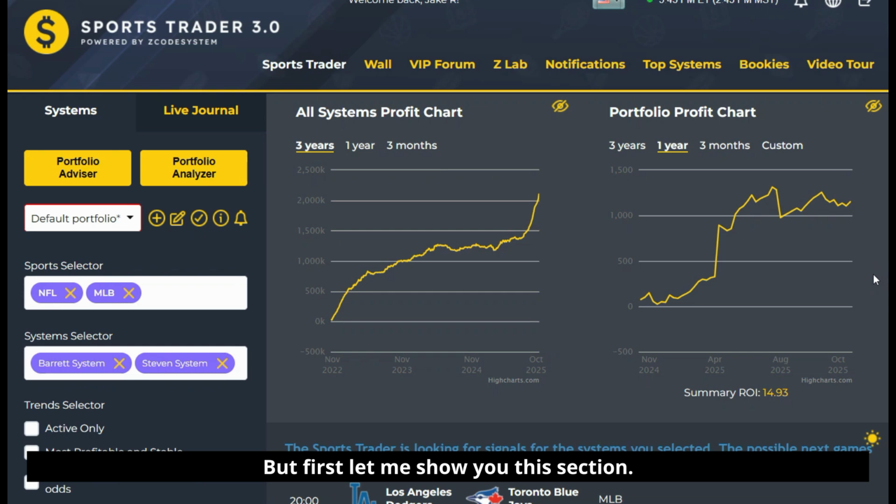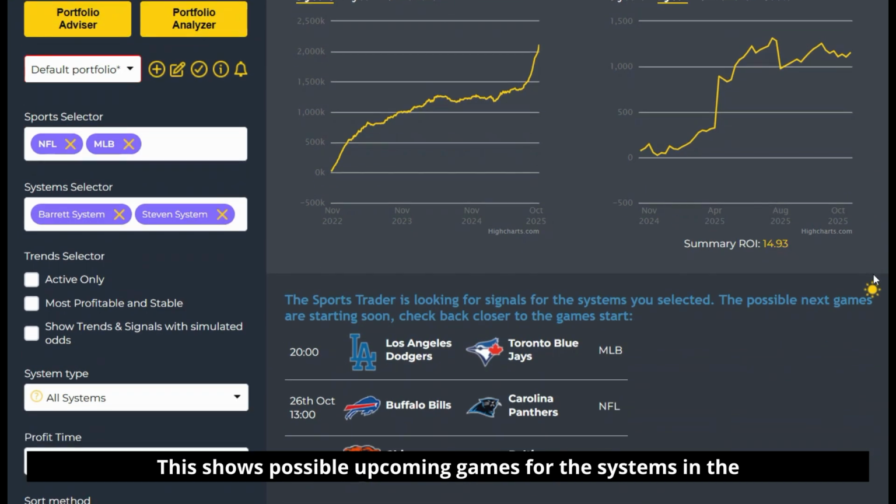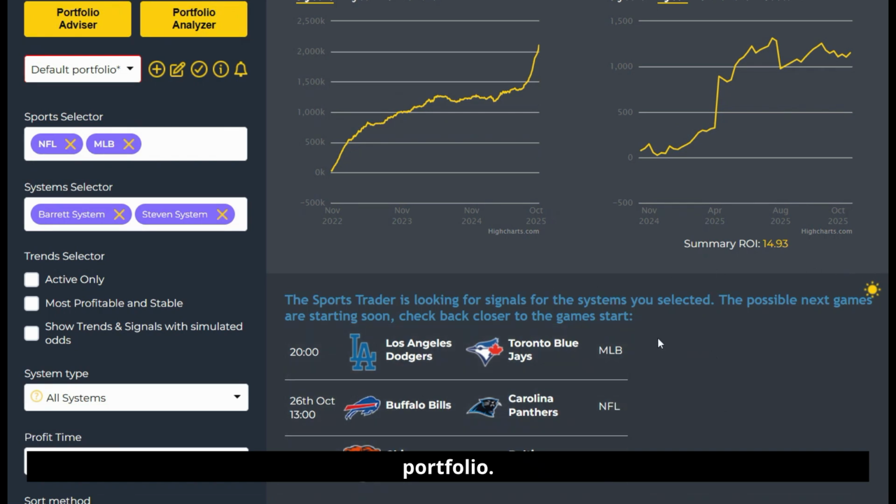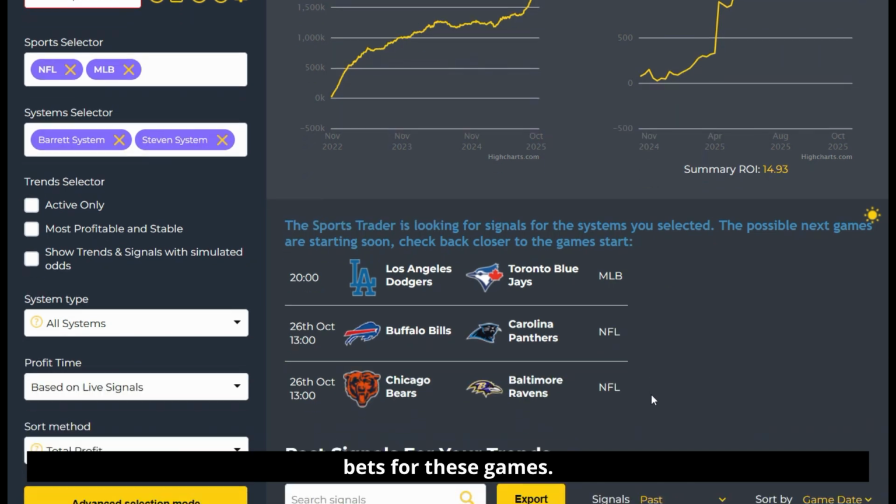But first, let me show you this section. This shows possible upcoming games for the systems in the portfolio. It doesn't mean that you will necessarily be placing bets on all or any of these games. The algorithms are still looking for signals for value bets for these games.